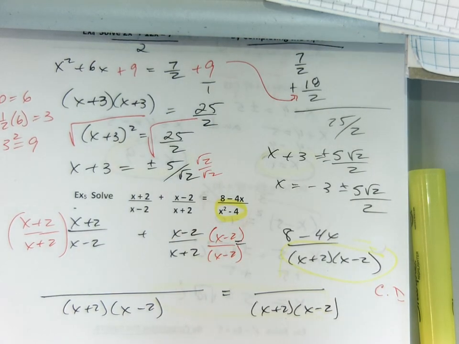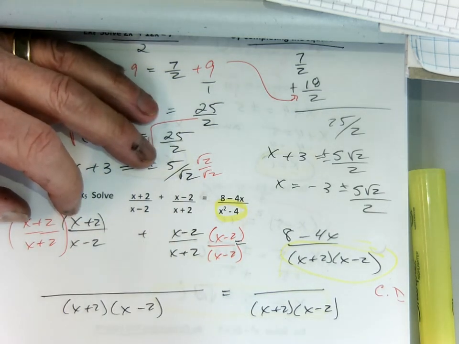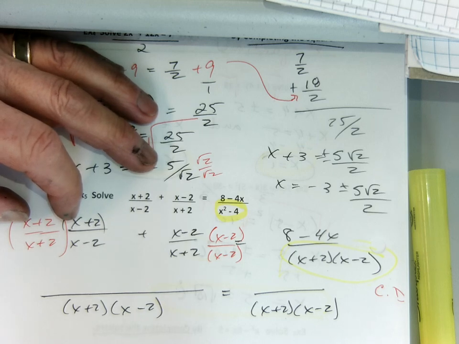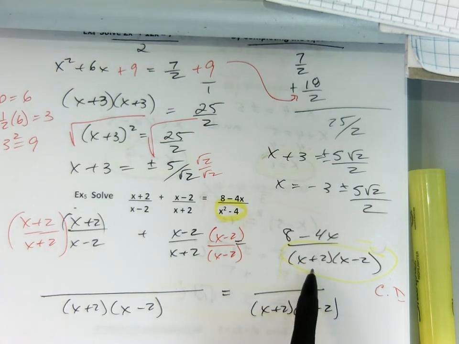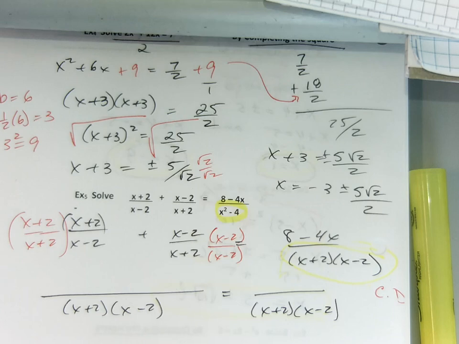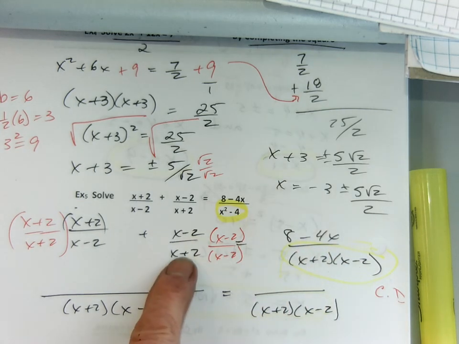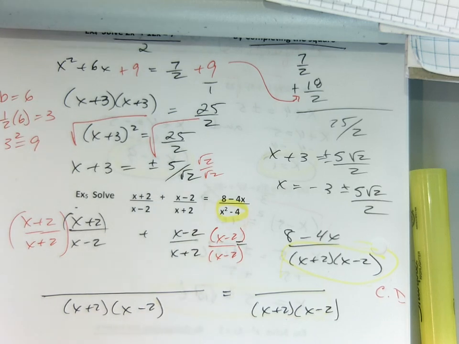Let's see if we can fix the numerators. All right. So I'm going to FOIL. Am I going too fast? Yes. Okay, I will definitely wait because I don't want you to get behind on this. So I have a common denominator. My whole goal was to get a common denominator. X plus 2, x minus 2 is the common denominator for all three fractions now. Agree? So they all have the same denominator, x plus 2, x minus 2. That is my common denominator. Now you can combine fractions.